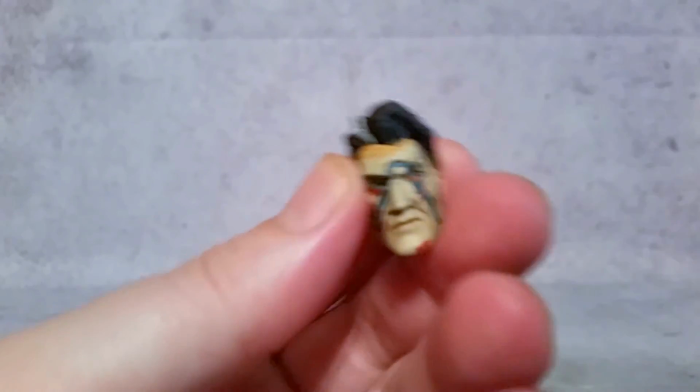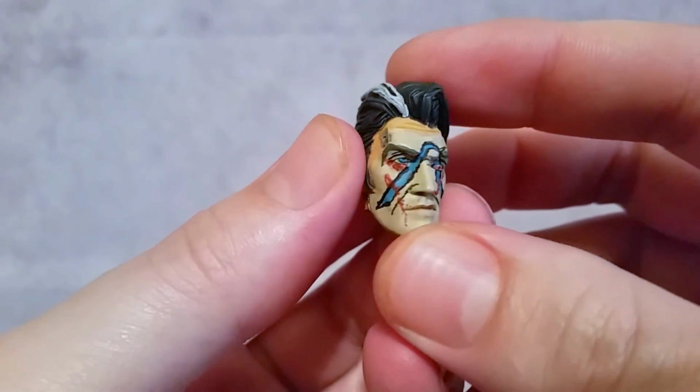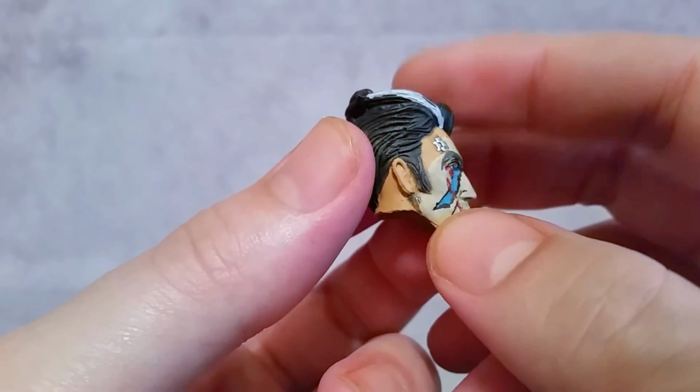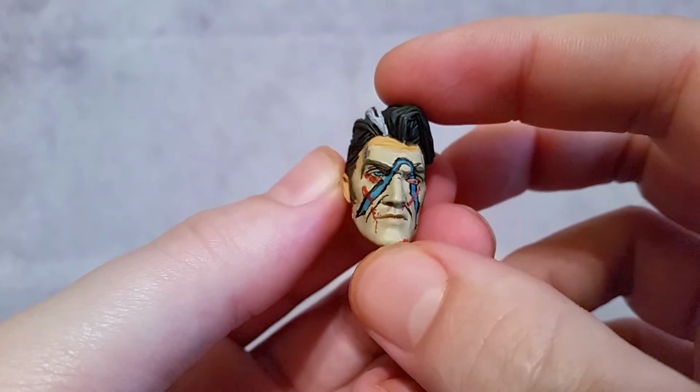And then as far as the other face with he's all beat up and the mask off, you can see that looks really highly detailed. Nice, clean. All the hair, everything, all the paint looks really nice.